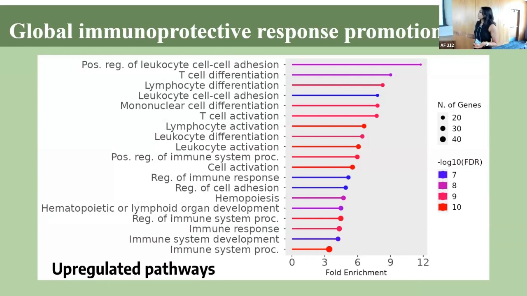These are the upregulated pathways that our genes were involved in, and there was nothing too surprising here. We expected both a general and specific immune response to the LPS bacterial immune threat. We can see things such as lymphocyte and leukocyte cell differentiation and activation. Again, that just goes to show us that there was some sort of global immunoprotective response elicited in response to our immune threat.